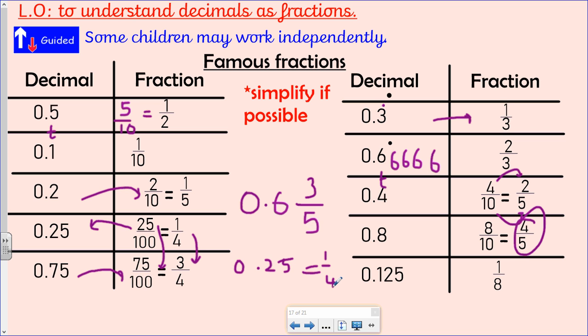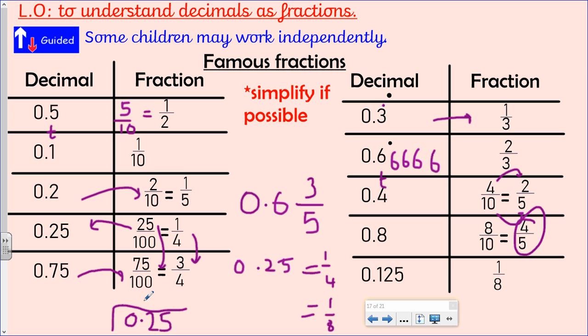Now 1/8 is half of a quarter. So what you actually have to do to get 1/8 is divide 0.25 by 2. I'm just going to show you it using a little short division method. Very wobbly. So we're dividing 0.25 by 2 because an 8 is half of a quarter. So 2 into 0 goes 0. I can't really carry 0. 2 into 2 goes 1. 2 into the 5 goes 2.